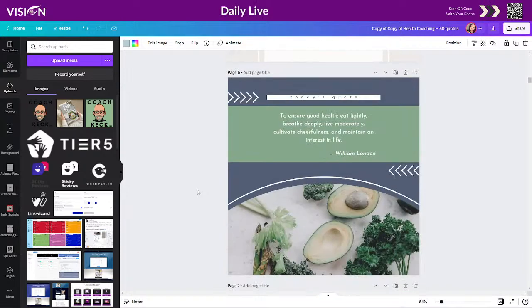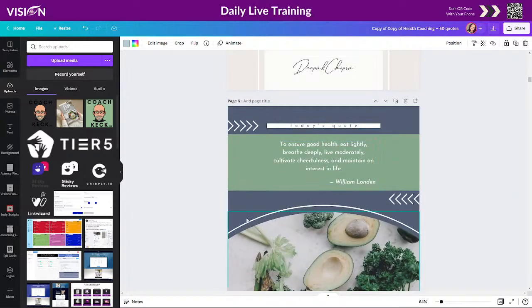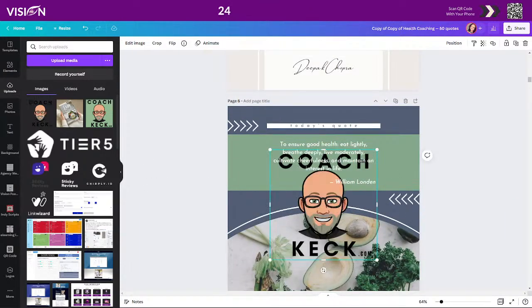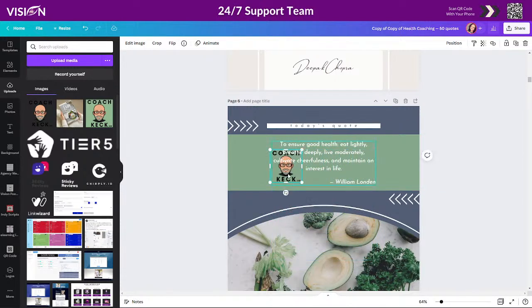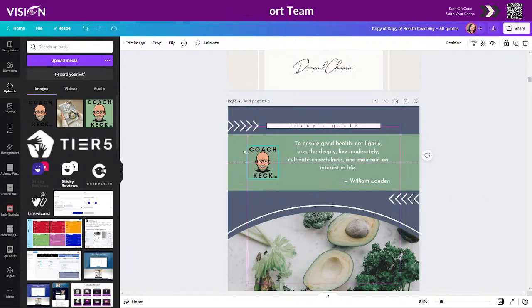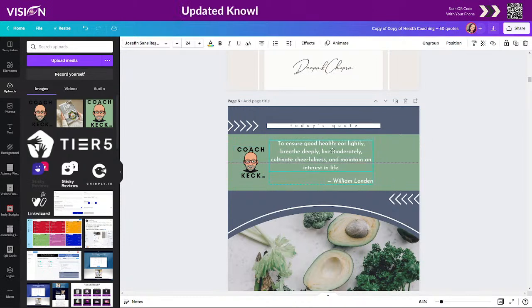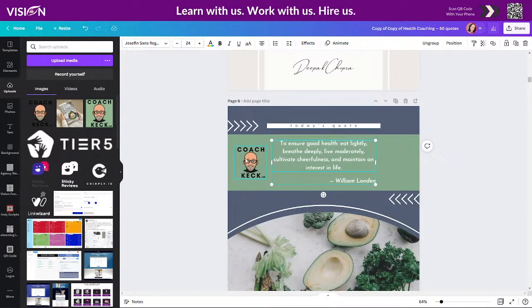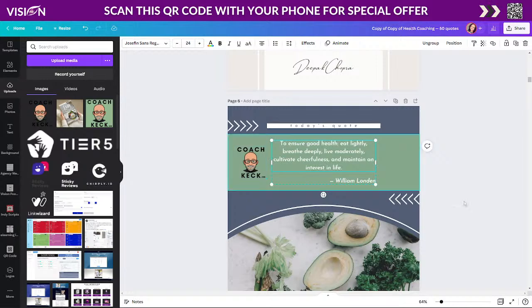But let's scroll down here, and that obviously wouldn't look great there. Maybe we want to change this and have his logo here, which looks really great behind that background since that's the same color he had before. So we want to do like Coach Keck. What's really good, and I do love this, is when you have a logo and your domain is already, like you can see, coachkeck.com, his logo has his website in it, which I love.